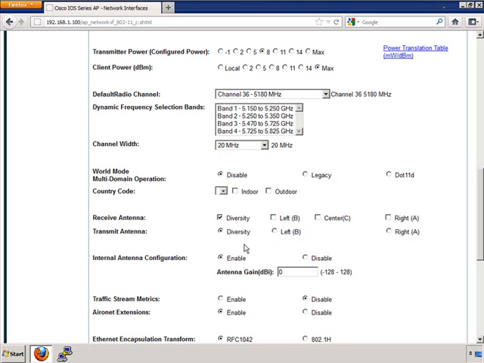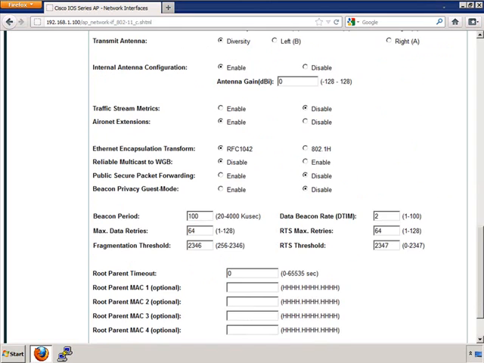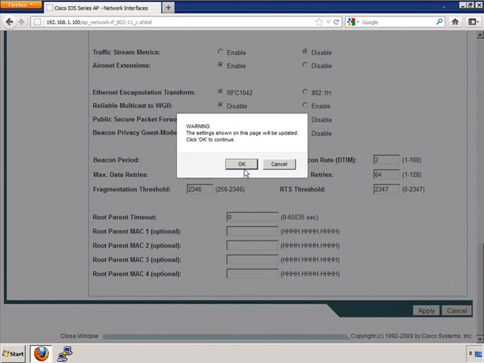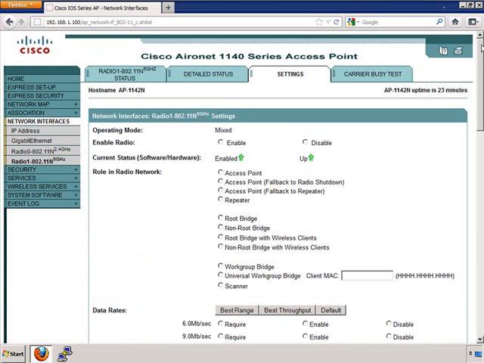Now this access point uses internal antennas, and again, if I was to use external antennas, I could disable this and then add the antenna gain. And remember that my maximum power level that I set up here, plus my antenna gain, minus any cable losses, must be at or below my legal ERP levels. So always make sure your transmit power and your antenna gain do not break the legal regulations. So we're going to come down and click Apply. So we've now saved those settings, and I'm going to come out now from my browser interface.